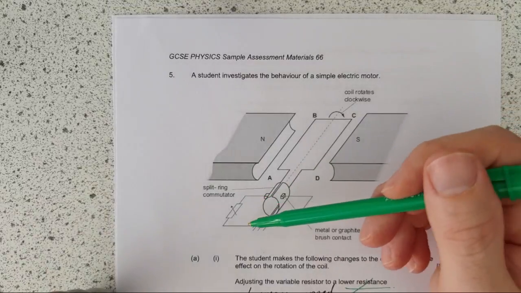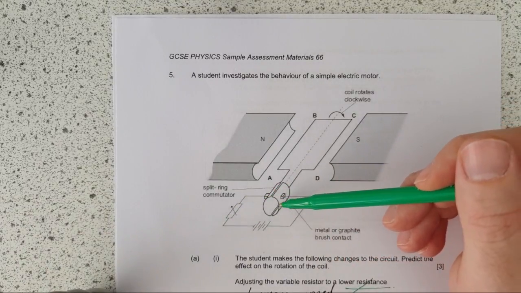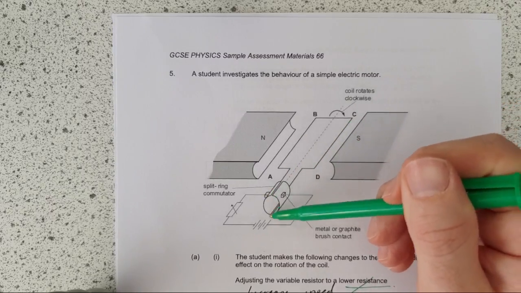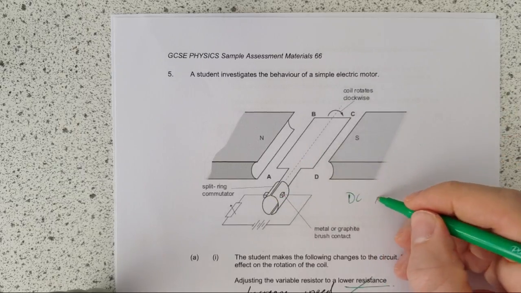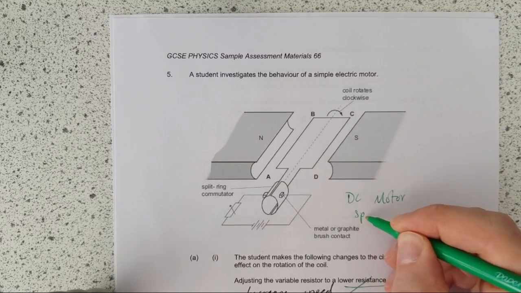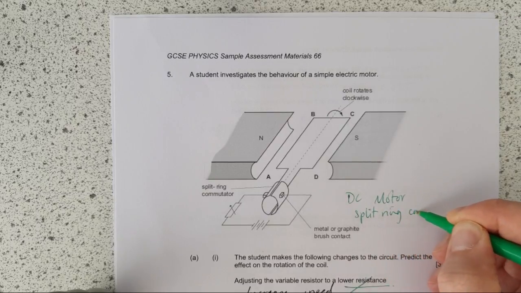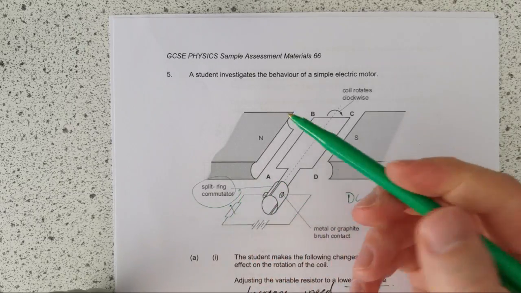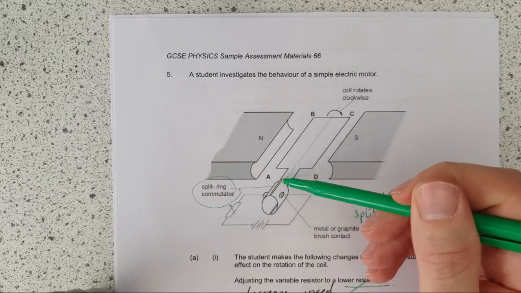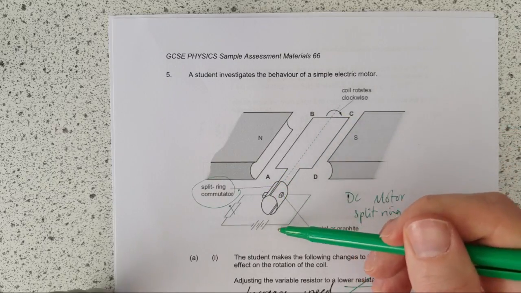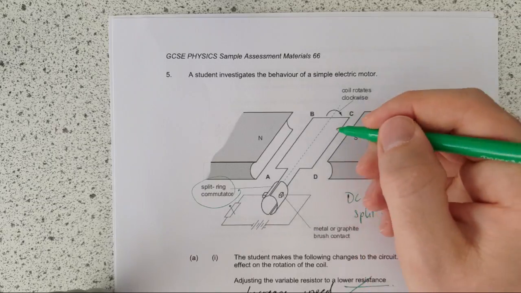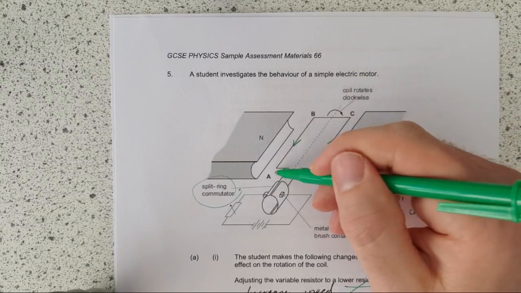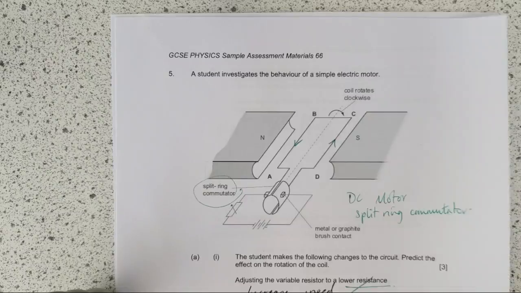Now, motors work by having a circuit connected across a coil. Every time that coil spins half the way around, you can see this commutator, the split ring commutator. This is a DC motor, has a split ring commutator. Every time that split ring spins, then the different side of the coil connects to the other side of the circuit. Meaning the current is always this direction on this side and always this direction on this side. But A to B changes as does C to D.